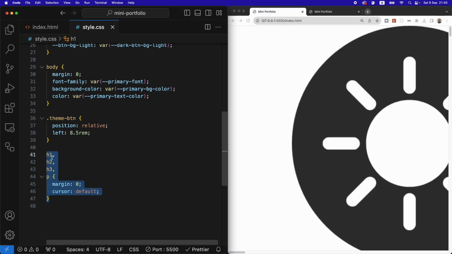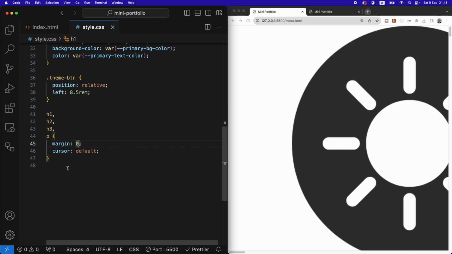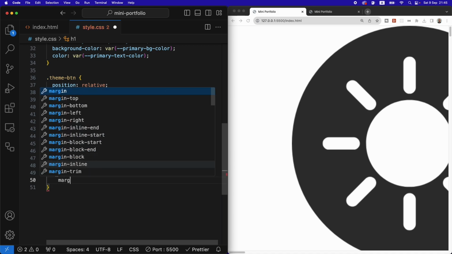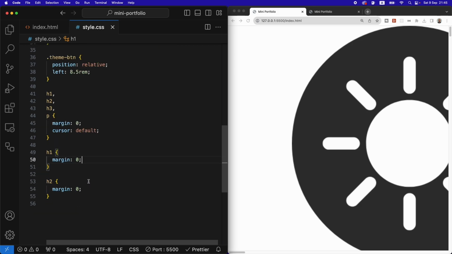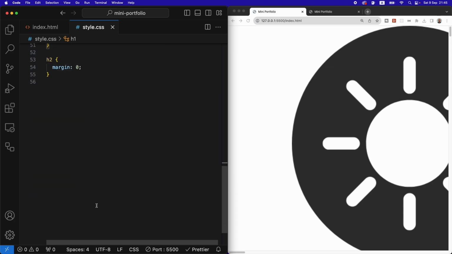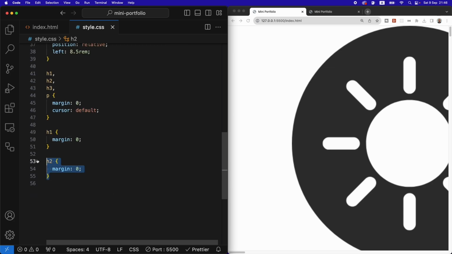So as you can see here, I'm targeting several classes at once, and I'm giving them all the same styling. This is to avoid writing everything multiple times. Instead of writing H1 margin 0 and then writing H2 margin 0 as well, and then etc., because this would create a lot of redundant and repetitive code, and it would create a very long CSS style sheet in a big project.